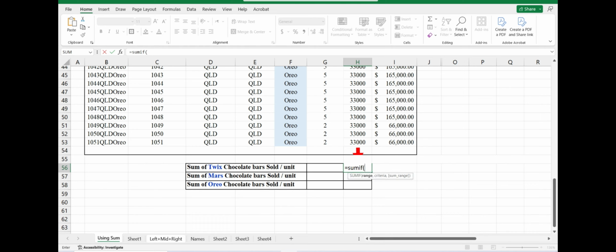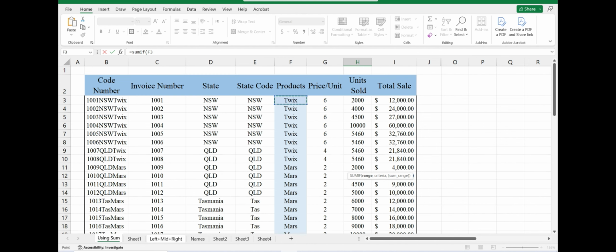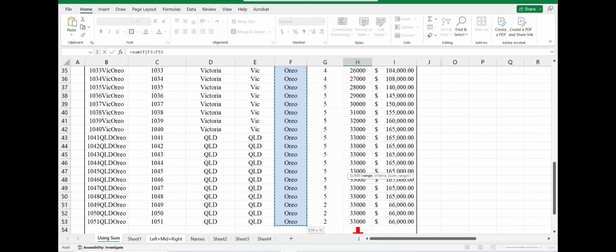It'll be asking me for the range, the range from which I'll be selecting the names. So I'll be pressing Ctrl Shift down, and the list has been selected. And then it'll be asking me the criteria. What's the criteria?